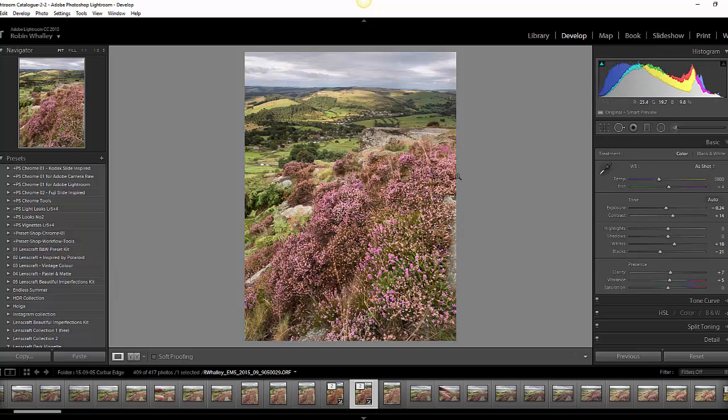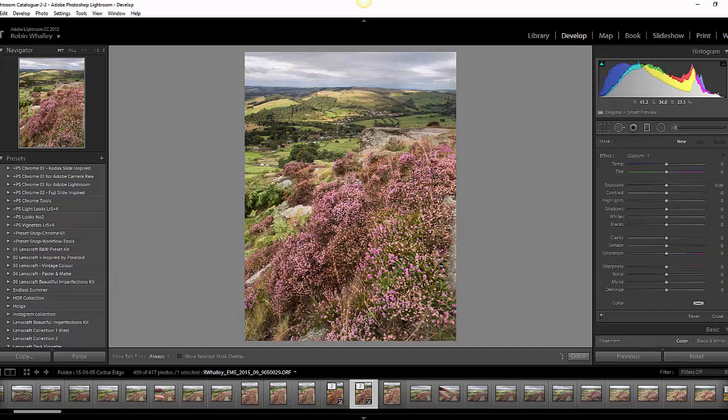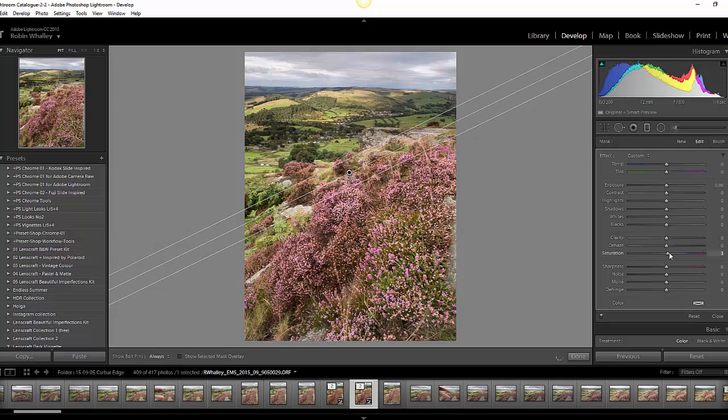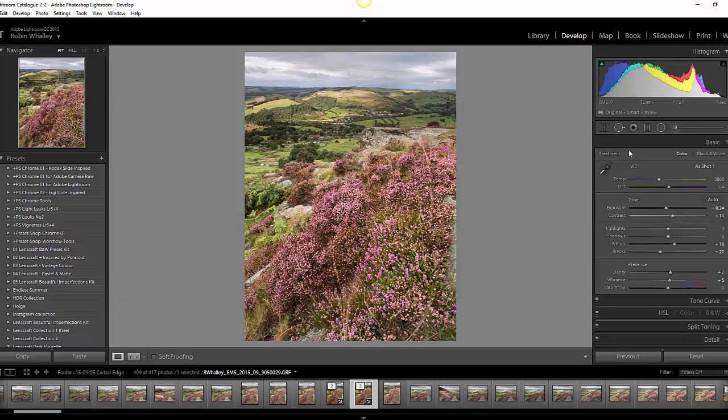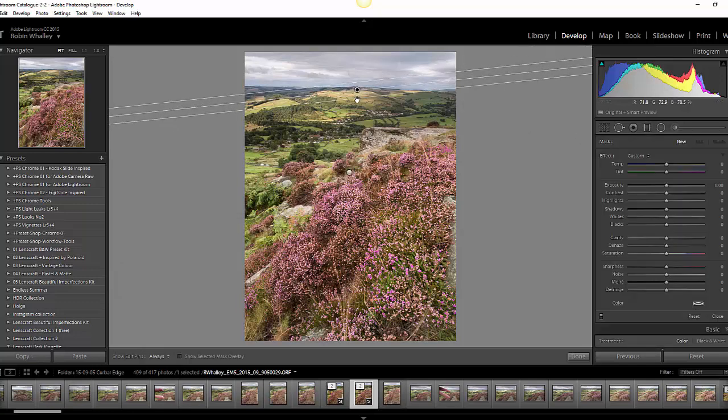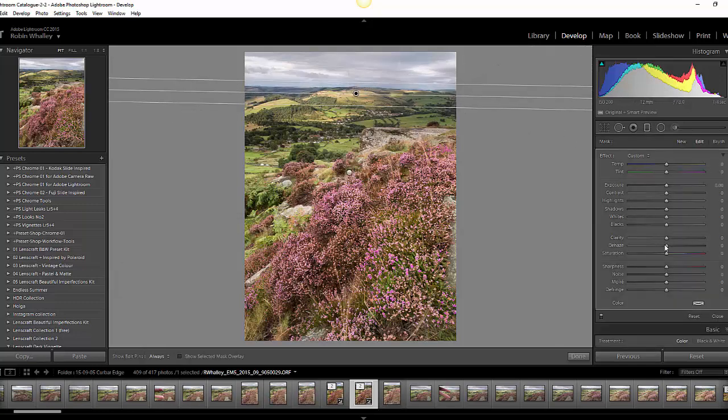The heather in the foreground is something that I want to emphasize in this image, so I'll create something that will saturate that a little bit more. I'm going to add a bit of a dehaze option in as well. I'll close that. The sky as well, I'll give that a little bit more pop and a bit more saturation.